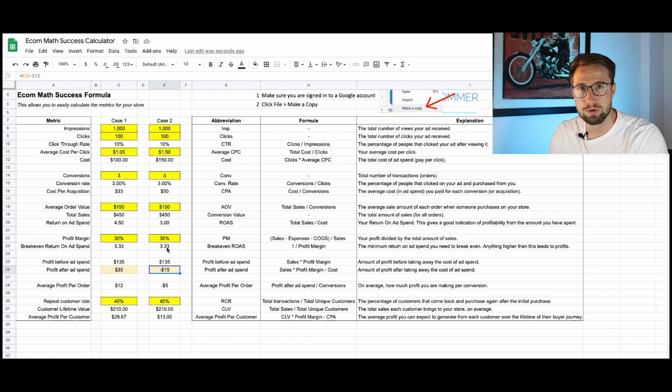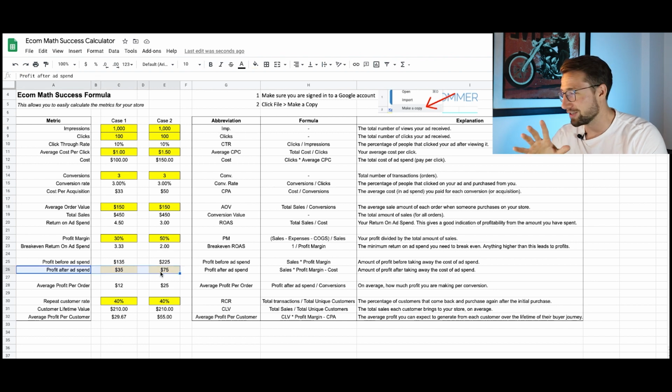So you're losing. And that's a really good way to quickly look at your campaigns, even your products, keywords, everything, and know, okay, this is making money or not, because you have this measure, a break-even return on ad spend. And you can see if you can get a better deal with your supplier, you can reduce your expenses, suddenly changing your profit margin. Say if I increase it to 50%, boom, we're making even more with this new profit margin, even though the bid is higher. So even though the actual cost is higher, we're actually making more. And I'm going to get to this right now. Okay, so explain this here.